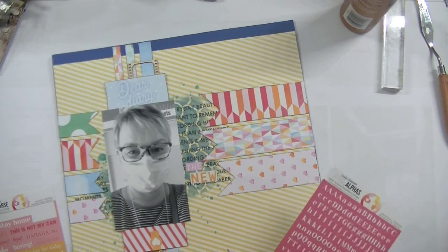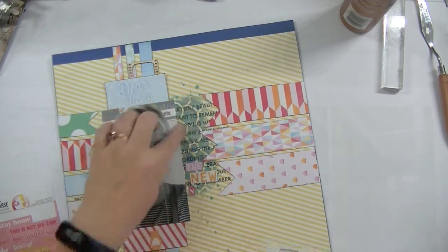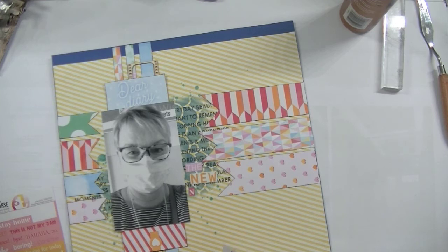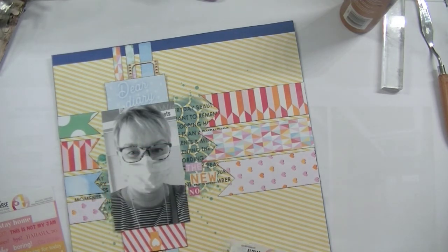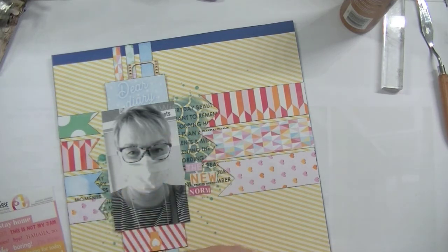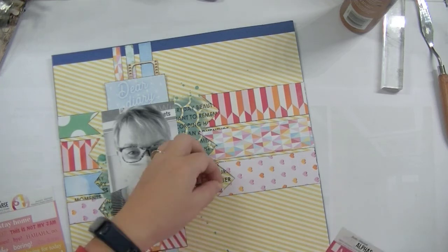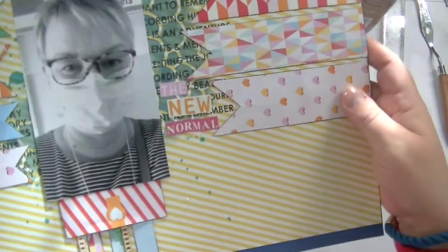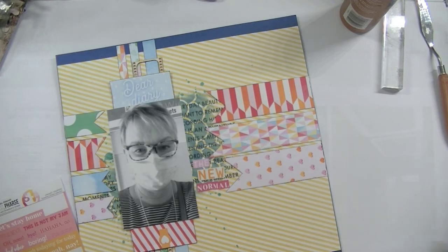I'm just going to do the new normal over there with these alphas, because I think it will look good in there between the words that are just hitting under these banners here. So I get interest in color. Like that. So it says the new normal over there, and then I'm just going to, it's a tiny little title there, and then I'm going to add a fun piece underneath and add some words.